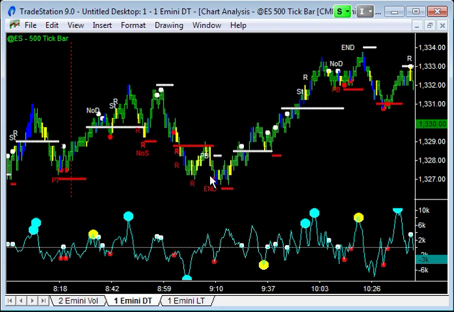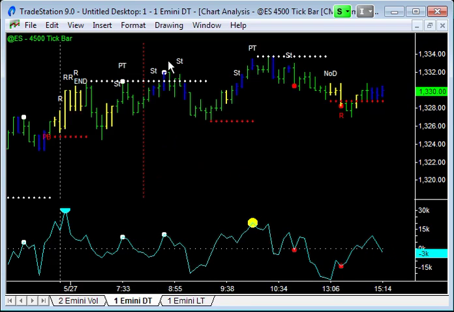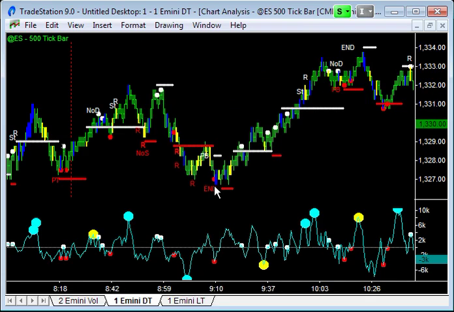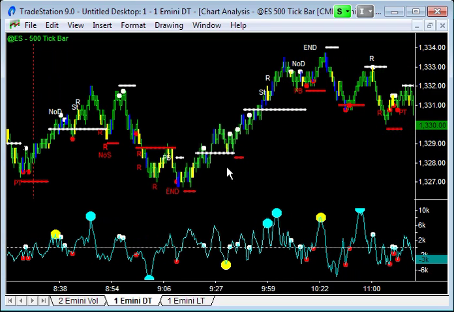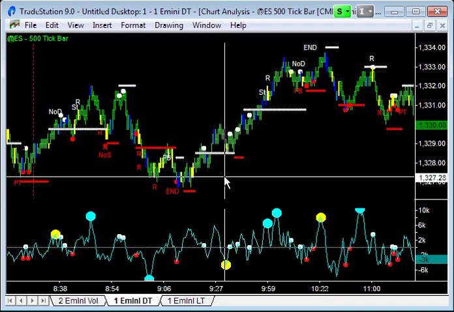So I talk about trend moves in lower time frames being equivalent to cycle moves in higher time frames. So we're playing off this cycle high to low on the 4,500, and it ends up being a trend move in the 500 tip bar chart. Then we set off on this trend move all the way up. I stopped trading here when we had this flush signal right at this point, which was the perfect entry point. If you miss this as an entry point, it served as confirmation that this is the way this thing was going to go, with this flush signal right here at this cyclical support.